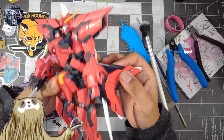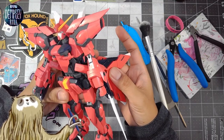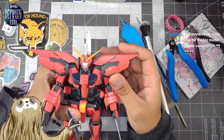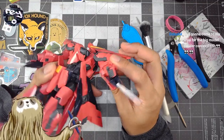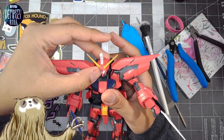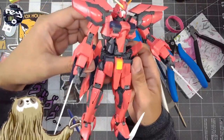You know what? This design, as I was building it, I was not really on board. I wasn't fully sold on it. I was making it and I was kind of like, yeah, this is kind of neat, this is fine. But because the way this is a transforming kit, a lot of parts have to be accommodated for the other transformation mode. It kind of ends up being awkward — some of the build parts, some of the aspects of the process. But ultimately, I kind of like how it all looks all assembled, so good on Bandai for that.